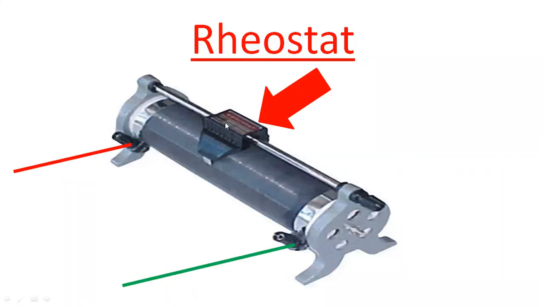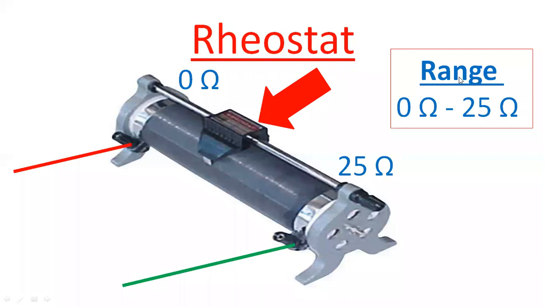Now focus on this, the upper knob. It actually moves from left to right. You can move it. It moves. And what is the use of this? For example, if you have bought a rheostat of the range of 0 ohm to 25 ohm, so on one side, if I take this particular knob to the left hand side, the value I will get is 0 ohm.